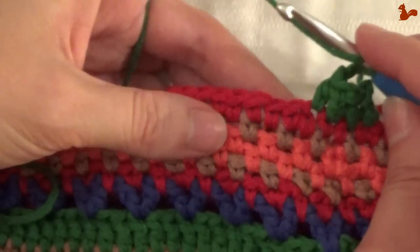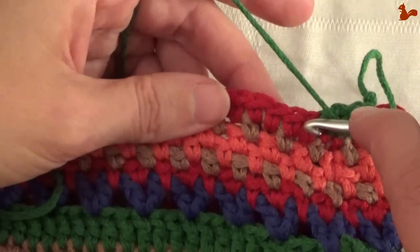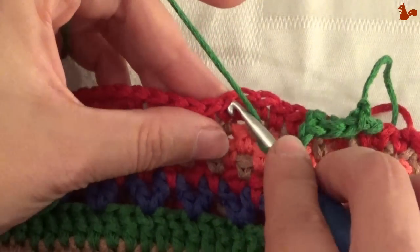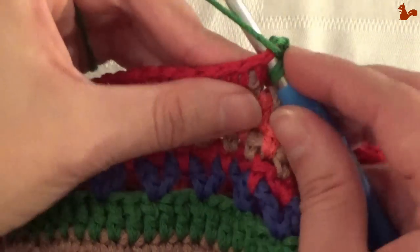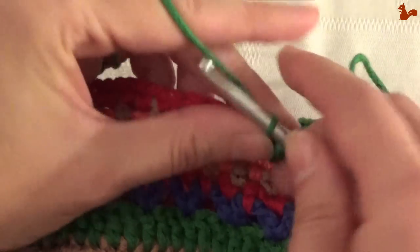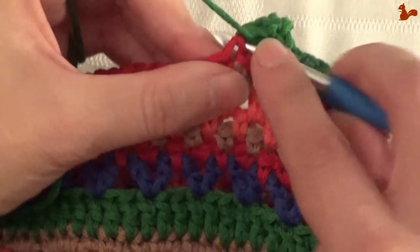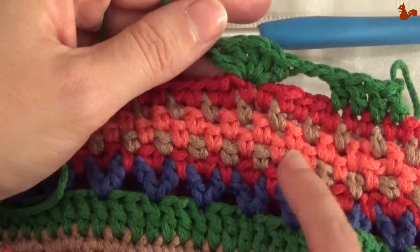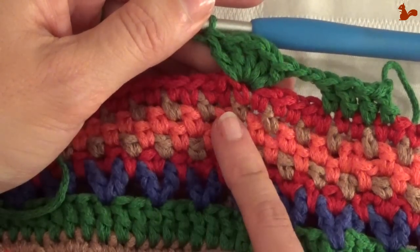And now we're going to skip 4 single crochets, 4 stitches, and then in stitch number 5 we're going to work 5 double crochets. So skip 1, 2, 3, 4 stitches, and then in stitch number 5 work 5 double crochets. So 1, 2, 3, 4, and 5 double crochets. So it's a chain 2, and then skip 4 stitches, and in stitch number 5 work this fan here, these 5 double crochets.